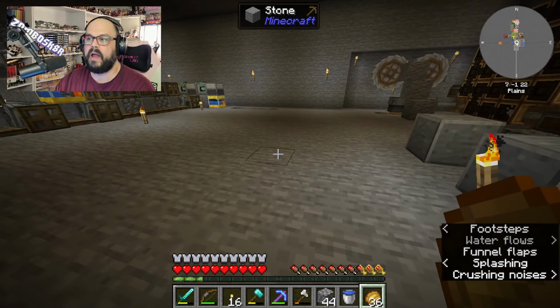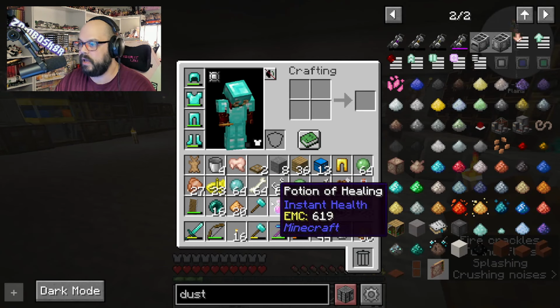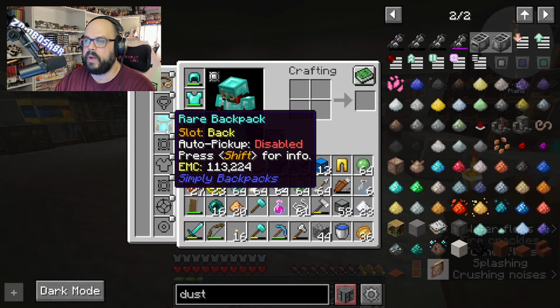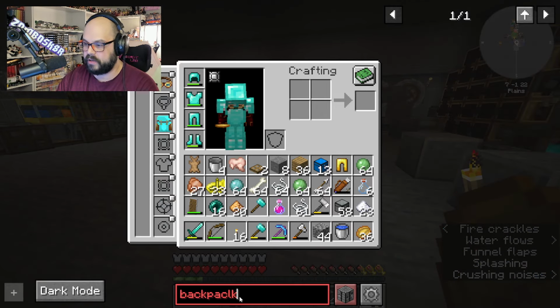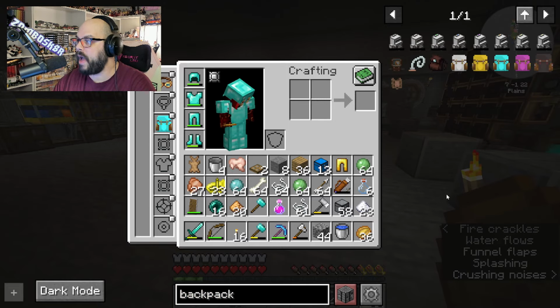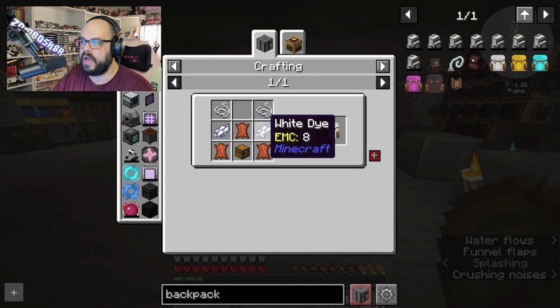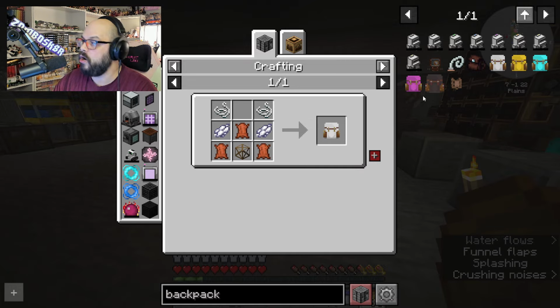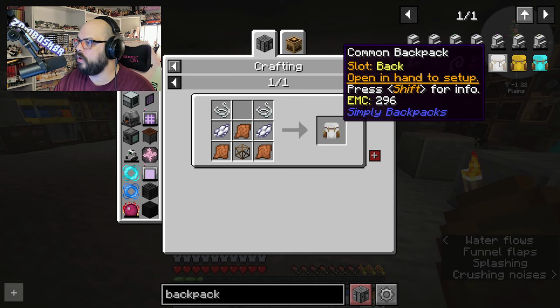All right, I am going to get all of this. And oh, yes, I have a backpack now. Basically, if we look at my bauble slot, we have a rare backpack. Let me go ahead and show you how I made this real fast, too. So, backpack. I'm using the Simply Backpacks. 3 leather, a chest, 2 white dye, and string. No big whoop.